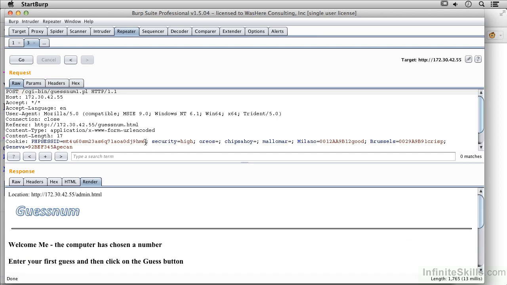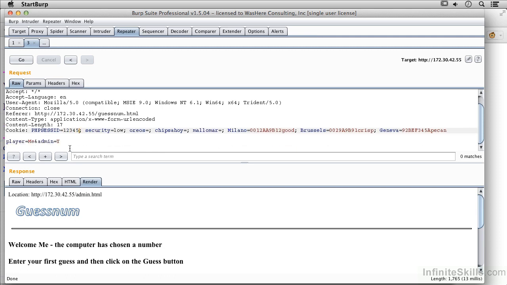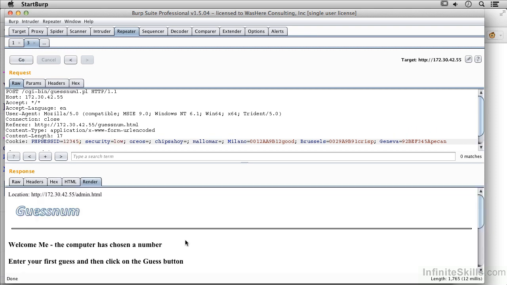And we could do things like change the session ID as an example. I could change the security to low and change the session ID to 12345. And now I could send this again.